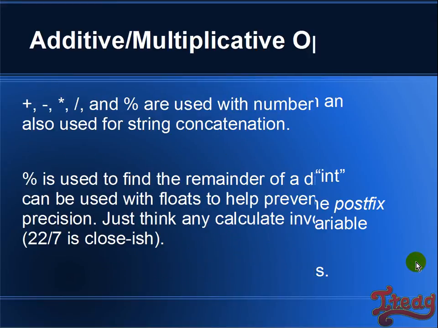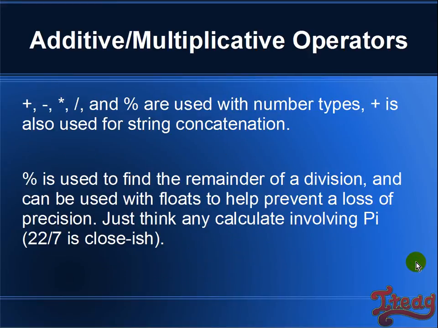Let's go on. Next up, we have the binary operators. The reason that binary is not used for this type of operator is because a computer's binary, and there can be much confusion if I say binary. So, hey, guess what? Additive and multiplicative operators are our first of this type of operator.